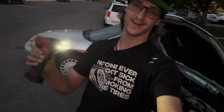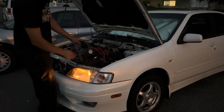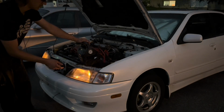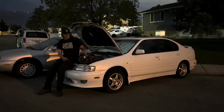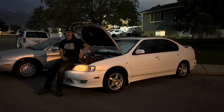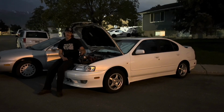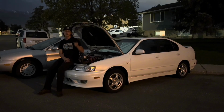Let's go get the jump pack and see if she runs any better. Red to black, black to red. No! The security's going off. What the heck? I've messed with this thing a bajillion times. I'm getting nowhere with it. I think the key fob is just dead. If I put some batteries in it, that should hopefully fix it. But as you can see, it is dark. So we're gonna call it a night on day 2, and we'll catch you guys on day 3.